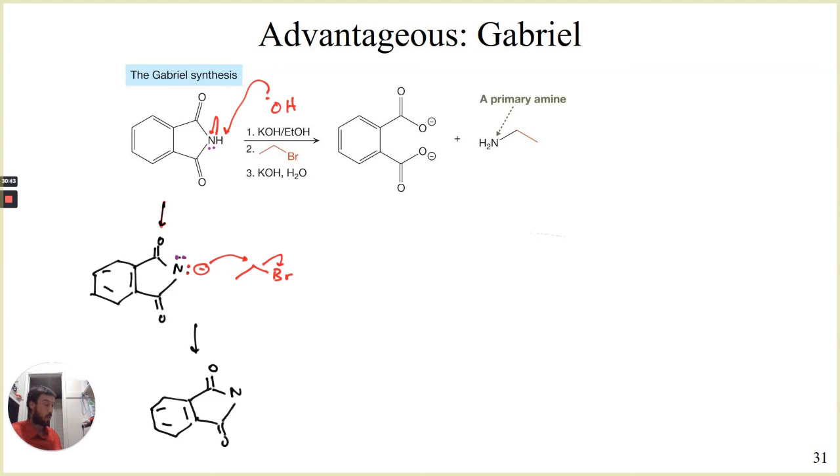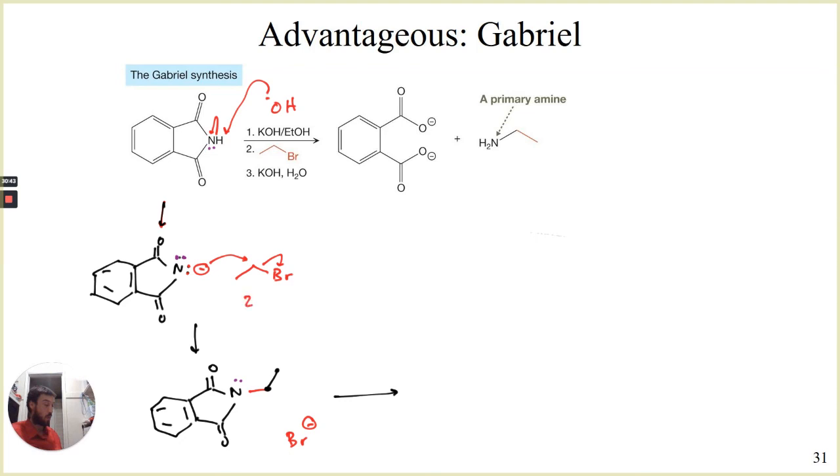Sorry, there's lots of stuff to draw here. In this case, we had an ethyl, so there's 1, 2 carbons, and we have bromide chilling off on its own. We still have that remaining lone pair. And so again, for people saying, well, why can't it react a second time with a second equivalent of the bromide? That lone pair is occupied in resonance, and so is not nucleophilic. Okay? Which then means our reaction stalls at this point. There isn't anything that can react through. So what happens? We move on to step 3.